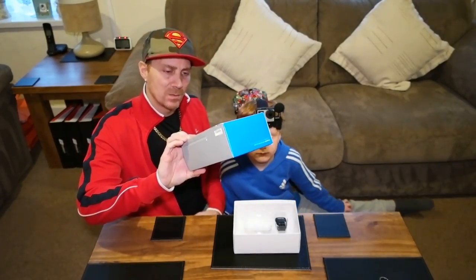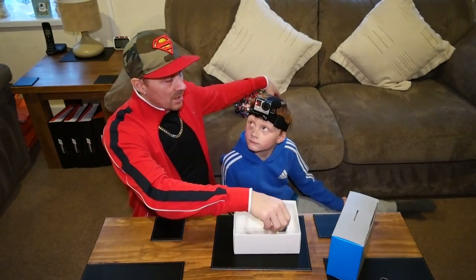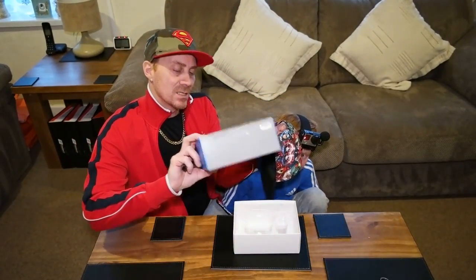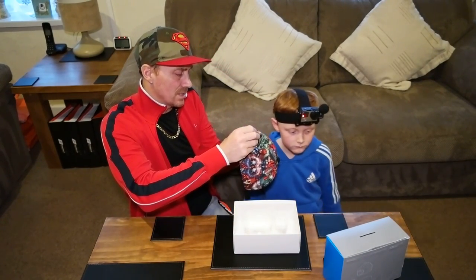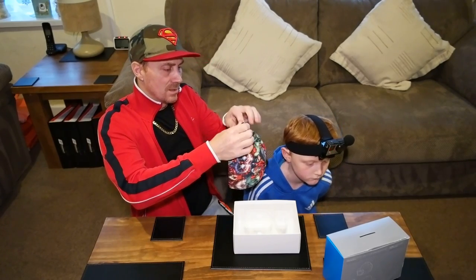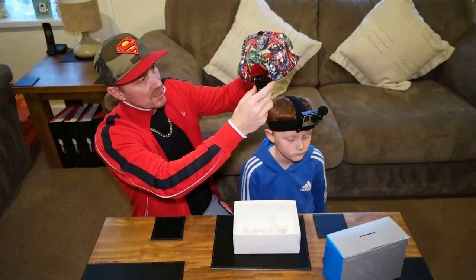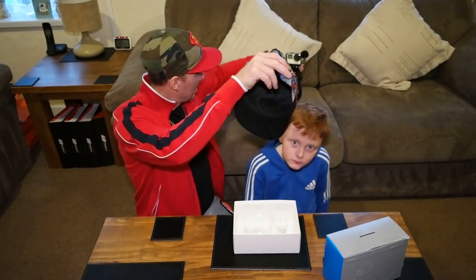a snapback hat, which is what I'm wearing, guys. It's what my son was wearing. But obviously the instructions on this box is saying for this to be sat like this on the back of the hat, right? Now, it's going to be completely loose, and let's just take this off a minute, Brad.